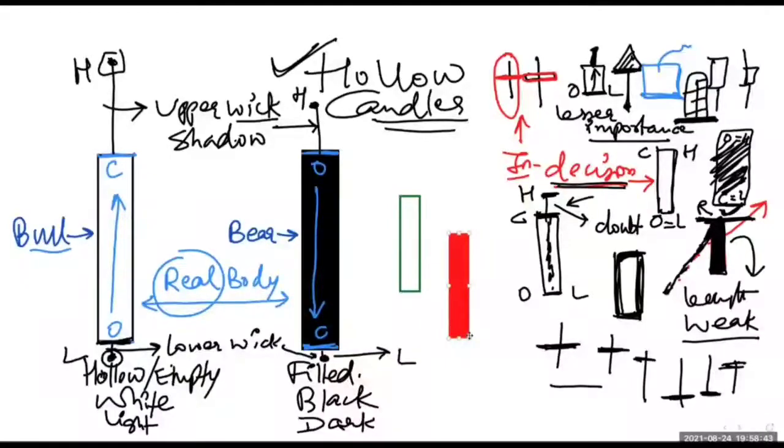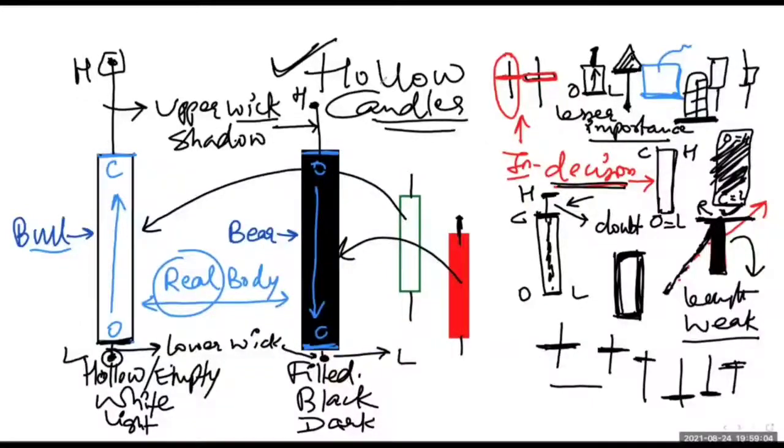So what do you understand with this? The wicks could be, and will be, of the same color. Obviously, I have done it in black. It's okay. The wick will also be continued with the same color. So what does it represent? This one is basically a modern day representative of this candle, and this is a modern day representative of this candle. Is it okay? All right.